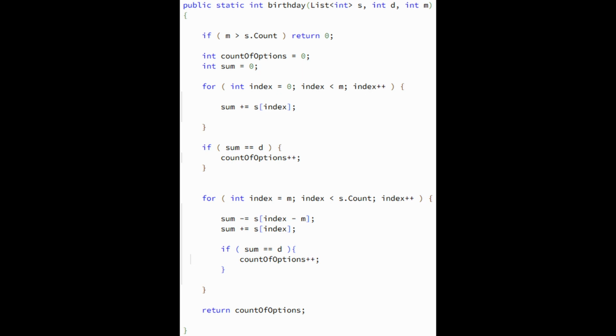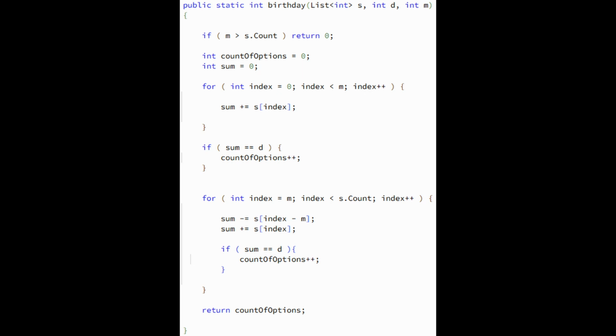Otherwise, we continue and do another iteration, but in this case we go from m until the total number of values in the s list minus 1. And what we do is, for each element, we remove the first initial element from the sum and add the current one.